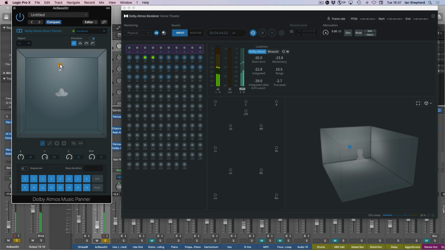So if you close your eyes, and then when you're ready, open them and see whether your imagination of what the sound source was supposed to be doing matches what I'm actually doing with the mouse.